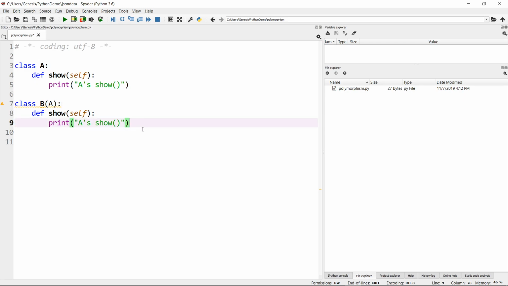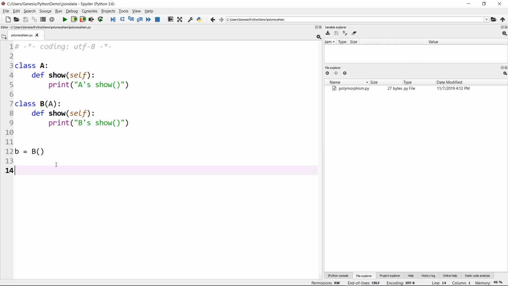So this is how you illustrate polymorphism. It must be between two classes. B is the subclass, and A is the superclass or the base class. Okay, so here will be show B's function. Alright, so I'm going to go in here and then use this in the code. I'm just going to create an object of B, which is small b equals big B, and we instantiate that. So I got my B.